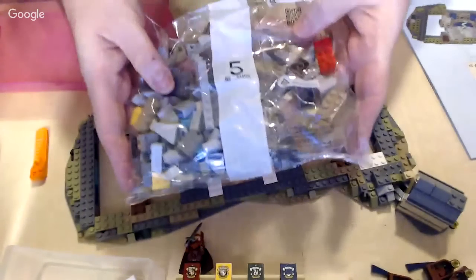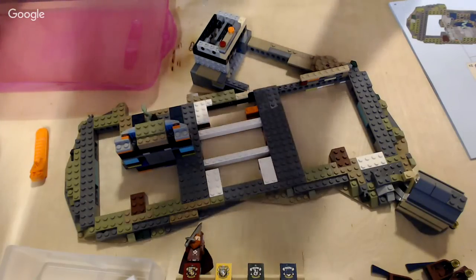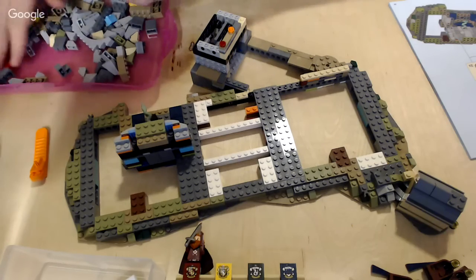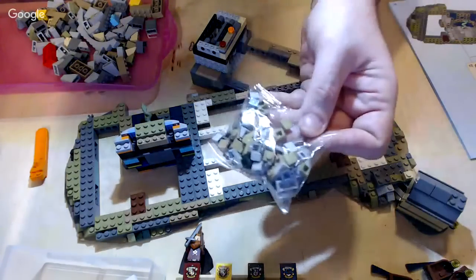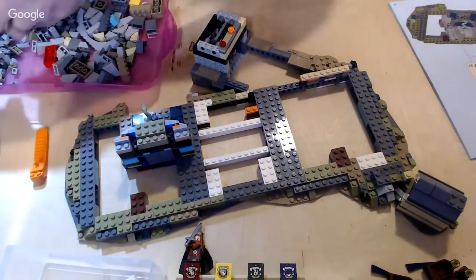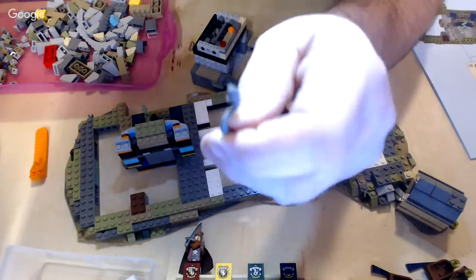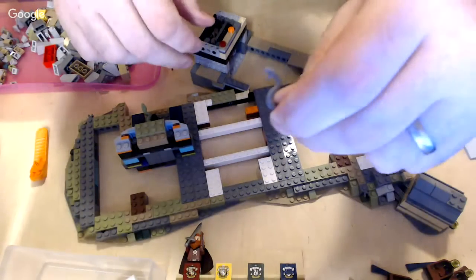As you see, we're on bag 5. And there we go. That way the parts don't get away from me. Sometime you'll see me put my headlamp on. That's just because I can't read the instructions. Oh, that's a lot of little pieces. There we go. How about that?